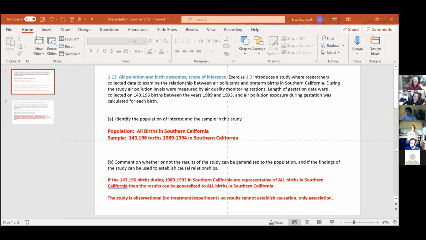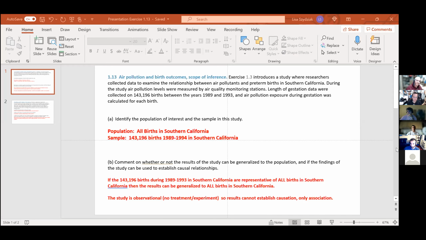Okay, so I did problem 1.13, and it was looking at the relationship between air pollutants and preterm births in Southern California. They looked at the length of gestation data and air pollution exposure for 143,000 births between 1989 and 1993.